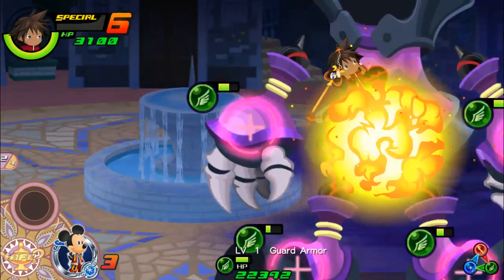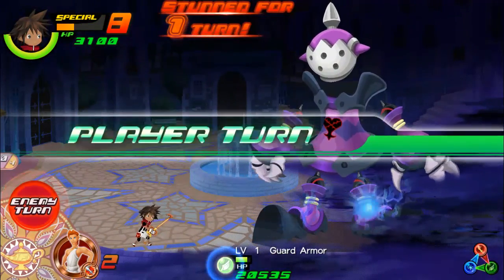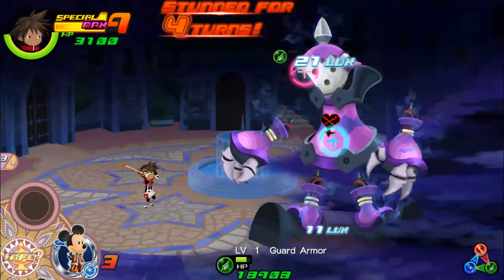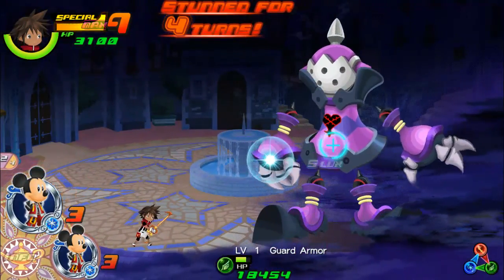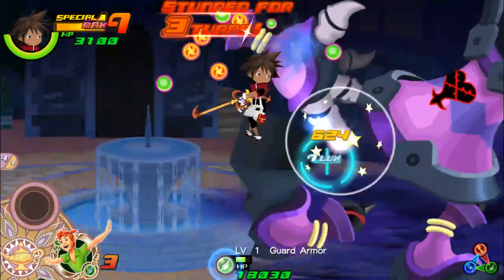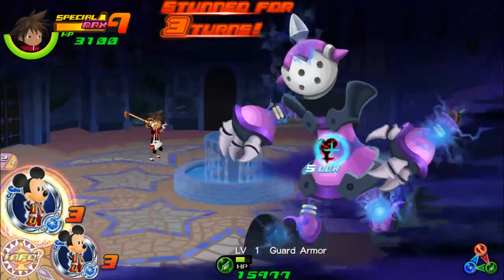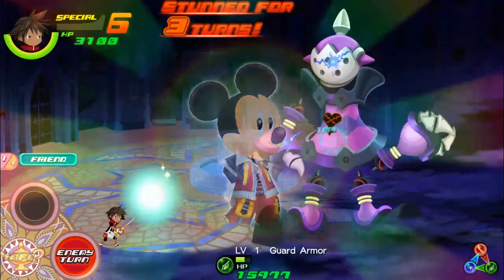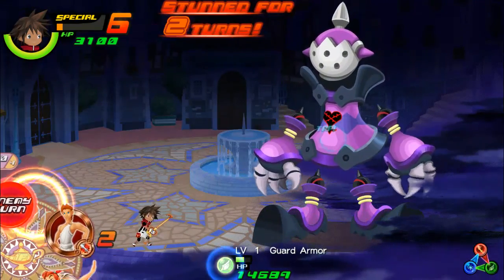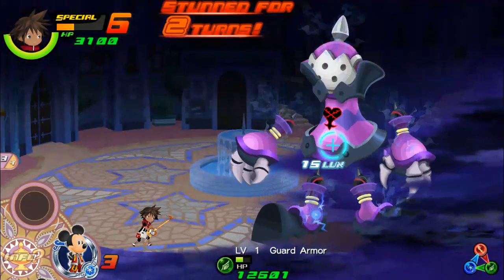Let's use a Mickey here. There we go. Oh, and I see that you are stunned. Every hit, or at least up to four, every hit you do, it stuns him for four turns. So that's pretty cool, I guess. Let's use Micro here. There we go. The ultimate defense. And then it's like shockwaves coming out of his body, like, whoa. This is not Naruto right here. This is not Sasuke.